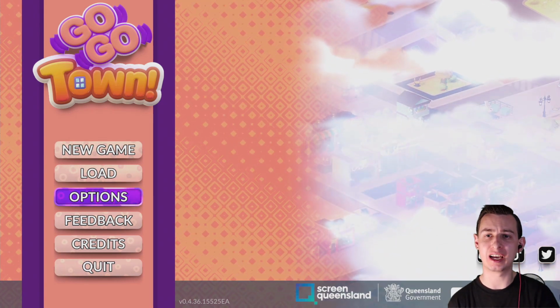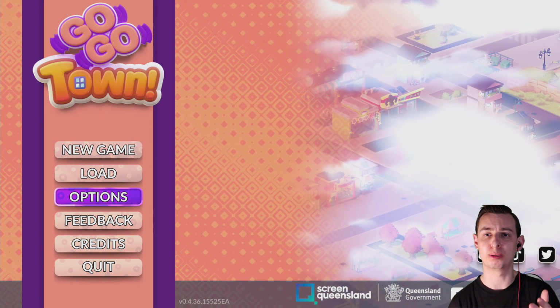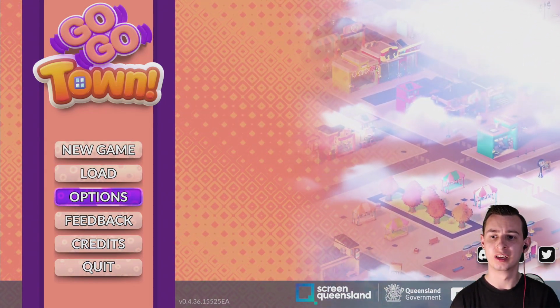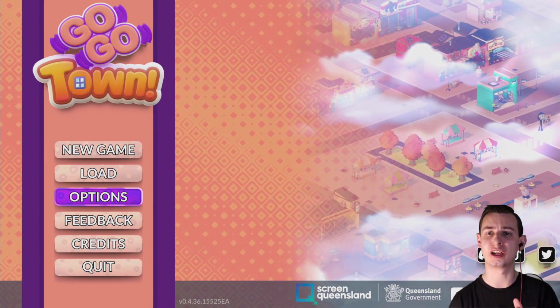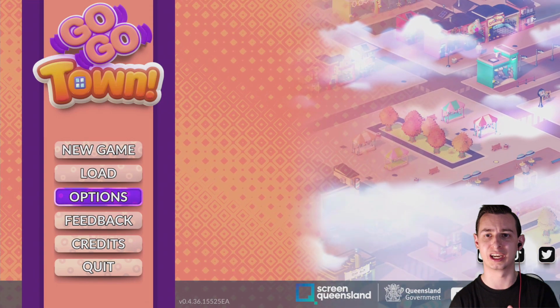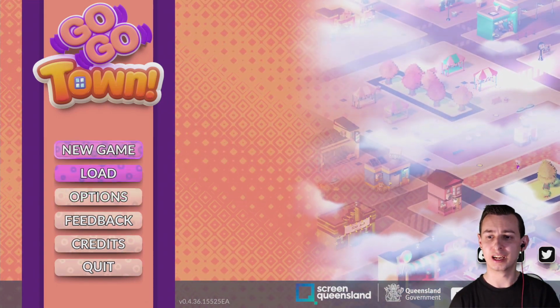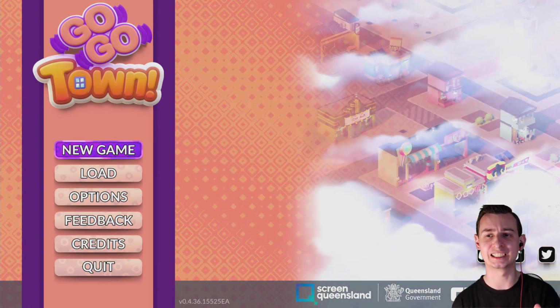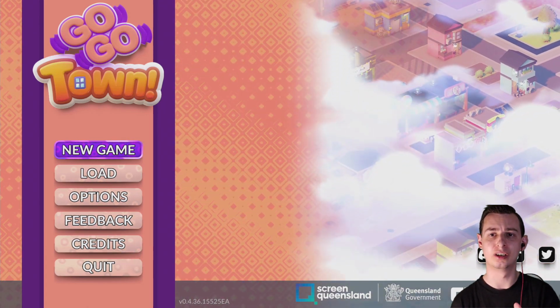Now, Dodo Town is a town building game, but it's in third person, so you play as a character and your job is to rebuild a town. Now guys, I played the playtest of this game last year in July, 11 months ago, July 2023, and I really enjoyed it, and you guys enjoyed it as well. But we are finally here, guys. This is the early access version. You can get this now.